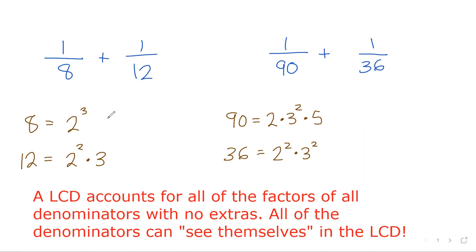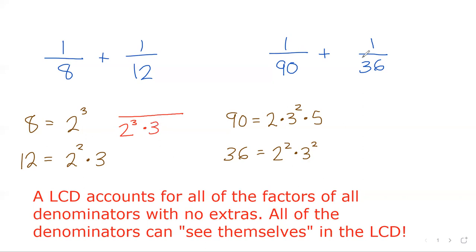If we're going to account for all of the factors of this first denominator, at the very least, we need its factors. We need 2 cubed. So I'm going to put in our denominator here, there's definitely going to be 2 cubed, because we need to account for this one's factors. Now we also need to account for this one's factors. Let's see, 2 squared. Do we already have 2 squared accounted for? If we need a couple of 2s, in fact, we already have 3 2s, so we're good there. This one has another factor. It has a 3. Is that accounted for? No, it's not yet. And so we also need a 3 in this denominator.